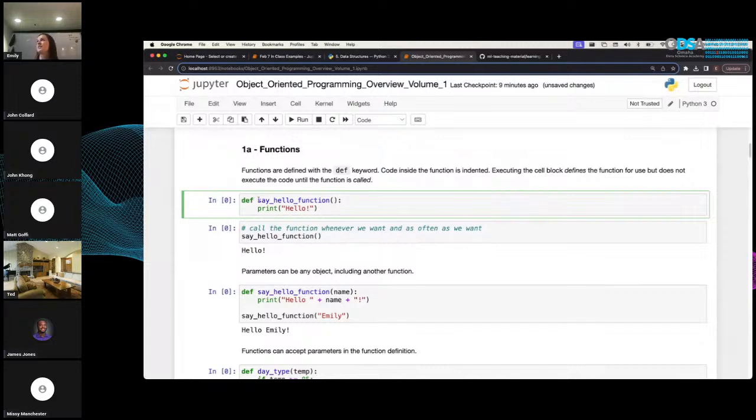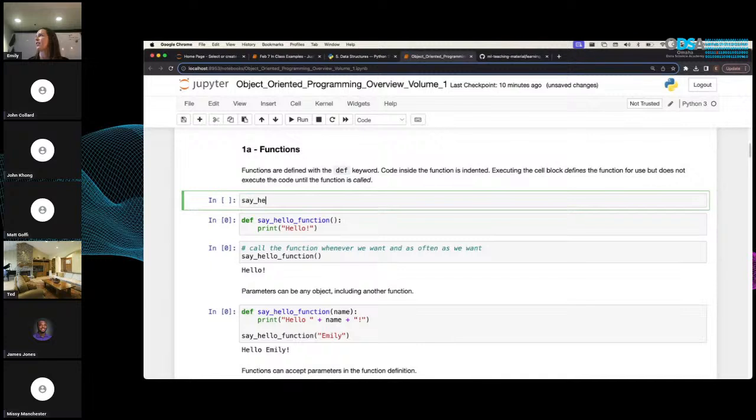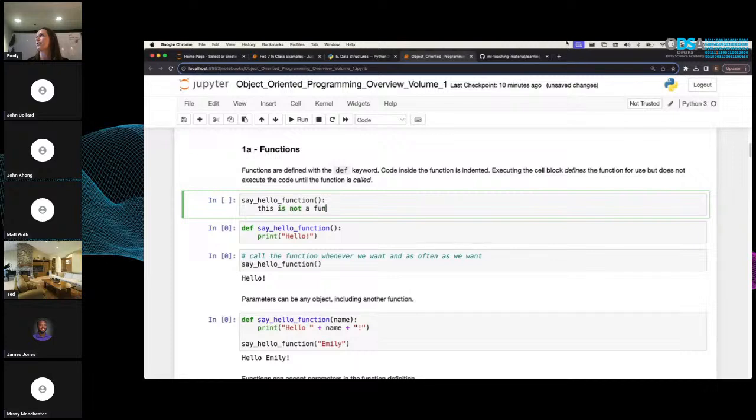And so def is what creates a function. I believe it means defines. Oh yeah, defines here. So it defines the function. We'll talk about execution in a second. So if I made something up here and I said, say hello function, this is not a function.